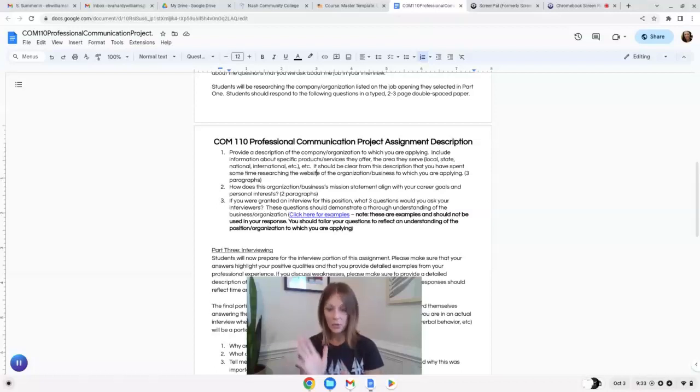And then number 3, whenever you go to an interview, you need to come with questions. They are going to ask you questions for sure, but you also need to prepare questions to take in. So I'm having you come up with 3 questions. So a couple of things you should not ask. Never in a first interview, which is what we're basing this off of, you never, ever, ever ask about salary or benefits. That is only something you discuss once an offer is on the table. So no salary, no benefits.